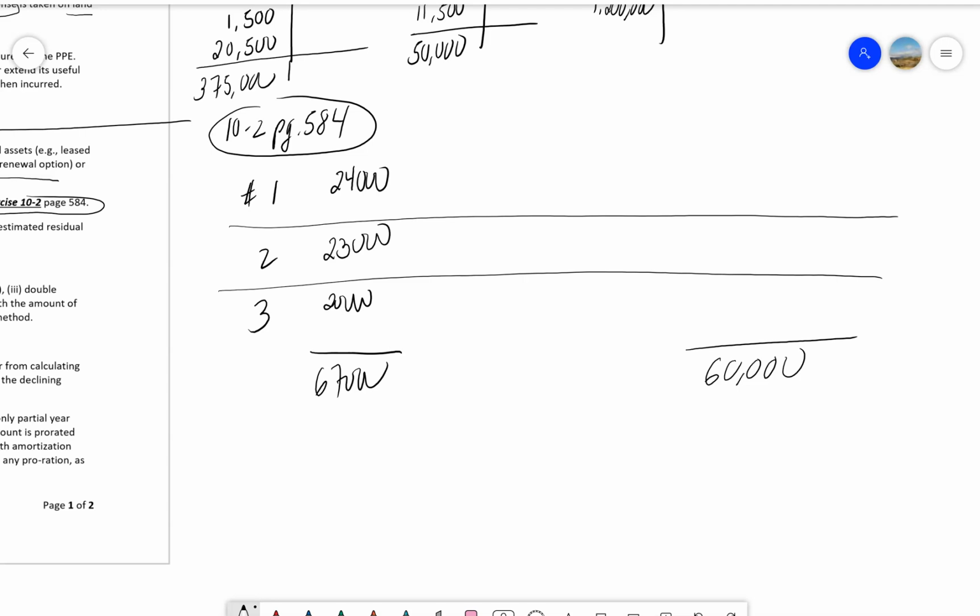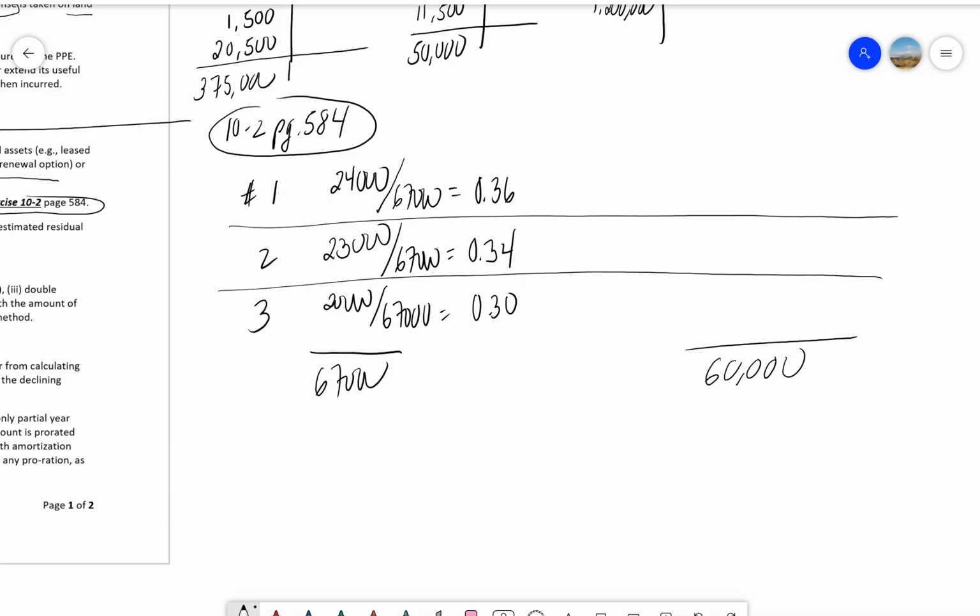Now, once we have all the fair values listed, we're going to take the $24,000 divided by the total fair value, $23,000 divided by the total fair value, and we're going to do the same for truck number 3, $20,000 divided by the total fair value, or the total appraised value. And then we're going to calculate a percentage. If you actually read the question, it says, round the percent calculations to 2 decimal places. And so if you go 24,000 divided by 67,000, rounded to 2 decimal places, this would be 0.36 or 36%. The next one would be 23,000 divided by 67,000. That would be 0.34. And then this would be 0.30.